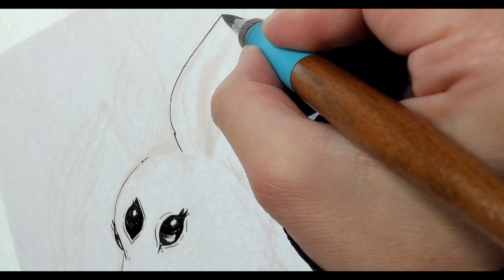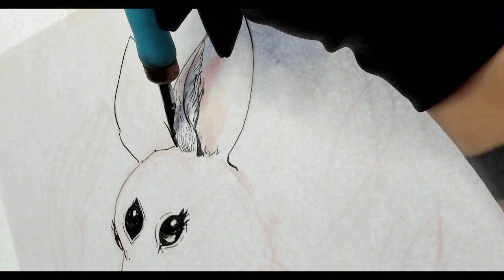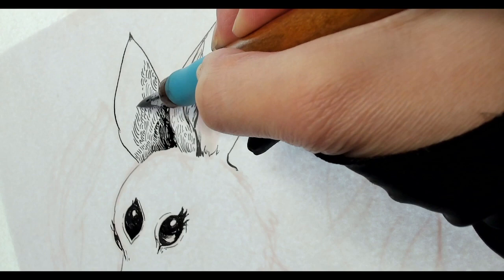Another reason why I really love working with the dip pen is that it's great for making textures. I wanted the rabbit's fur texture to create a visual appeal in this piece. I have to be careful as it's easy to get carried away with adding too much texture. Having too much texture can cause the viewer to become overstimulated, which causes focal points and a sense of form to get lost. I usually stick to adding most of my textures in the midtones, since highlights are too overexposed to see texture, and shadows are too underexposed to see texture as well.